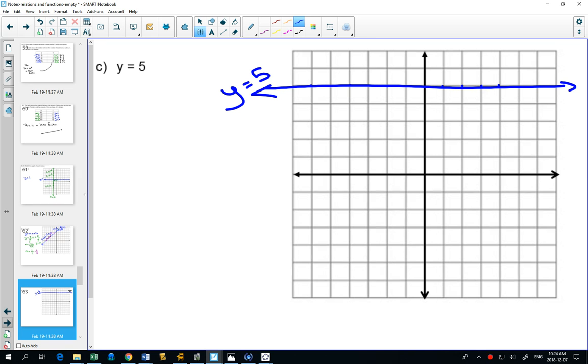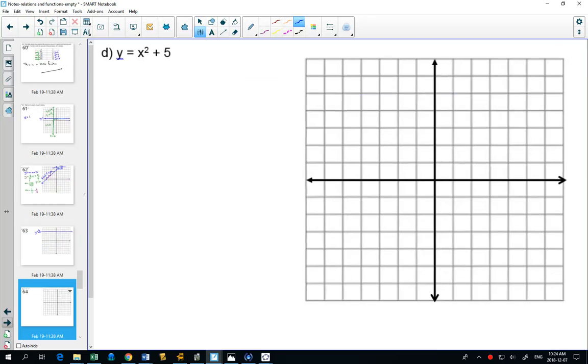What happens when an equation isn't in y equals mx plus b form? Y equals x squared plus 5. This doesn't have y equals mx plus b. Andre was the last one to tell us a point? No, Emma was the last one. Emma, pick a volunteer to tell us a point on this line. But let them sweat for a little bit and wait.